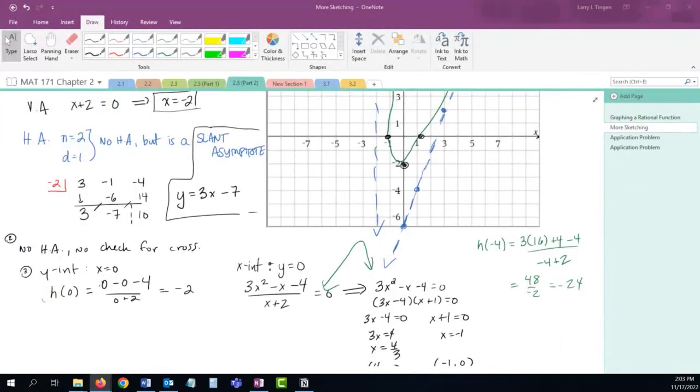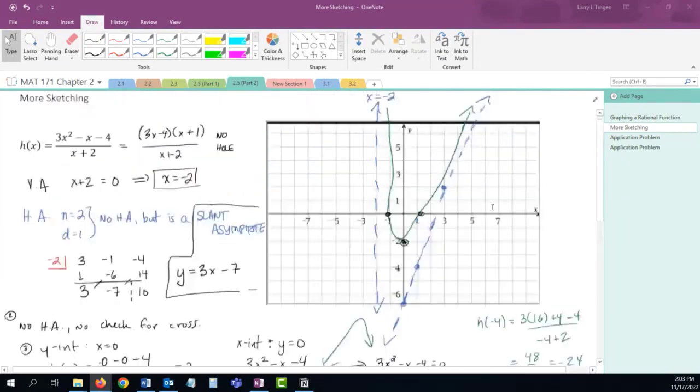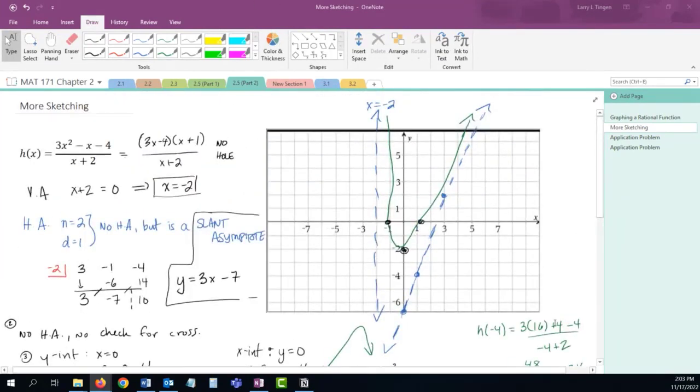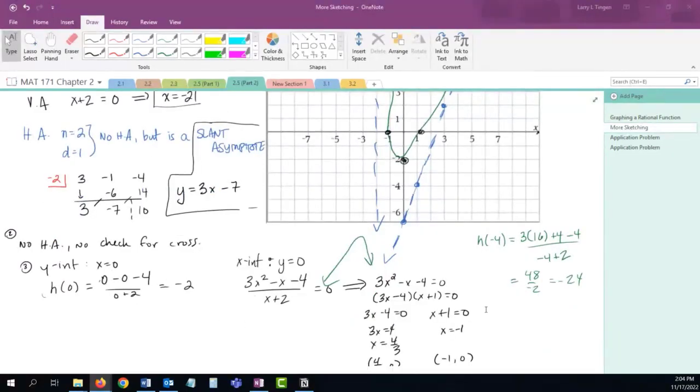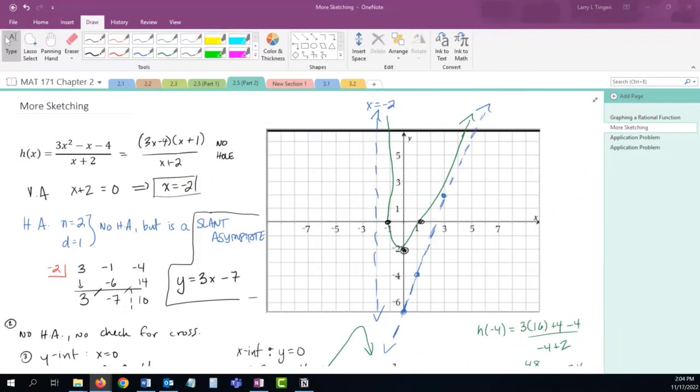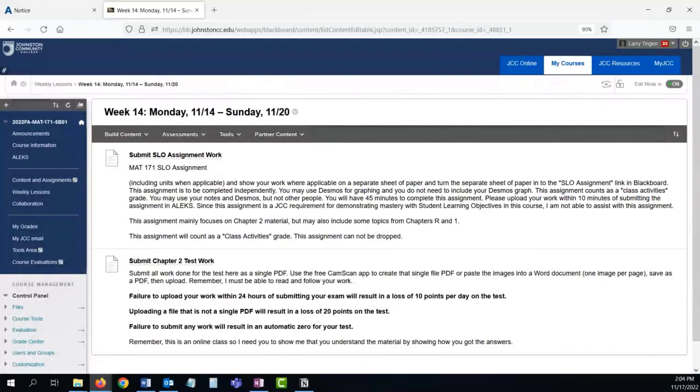So yes, you can use Desmos on this test, because Desmos is not actually going to feed you the answer that I'm looking for. It may give you some points on a graph like this, but it's not going to tell you the answer. If you sketch this in your answer, you're going to need to be able to find the vertical asymptote, horizontal asymptote, y-intercept, and x-intercept, because those are things you're going to find algebraically. So yes, with Desmos, you're going to be wide open on the test. Pretty much open note. Sure. Yeah, you can Photoshop however you want to.